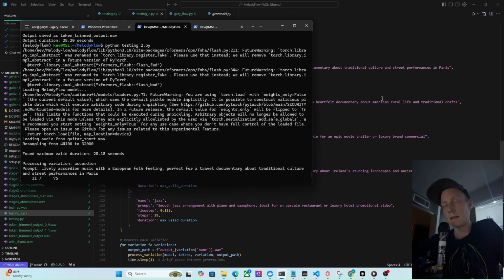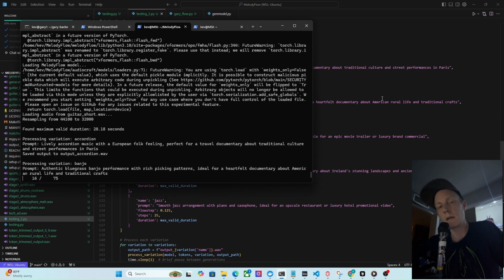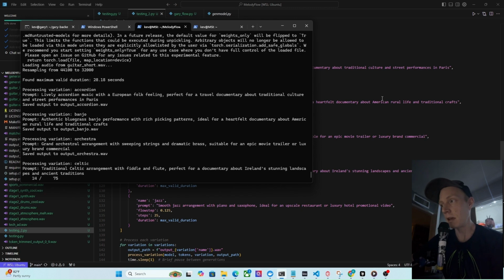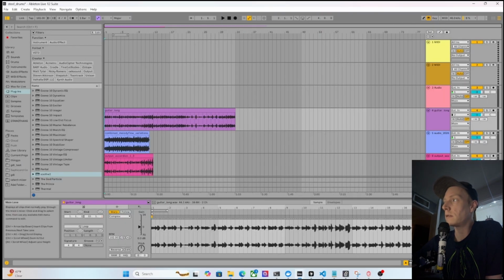But basically, yeah, it takes input audio just like MusicGen does, but instead of continuing your audio, it's going to transform it. You know what I'm saying? So the output's going to be the same length as the audio that you give it. So you're going to do a little riff and feed it some things and just kind of see what we're working with. So, yeah, here's the riff.